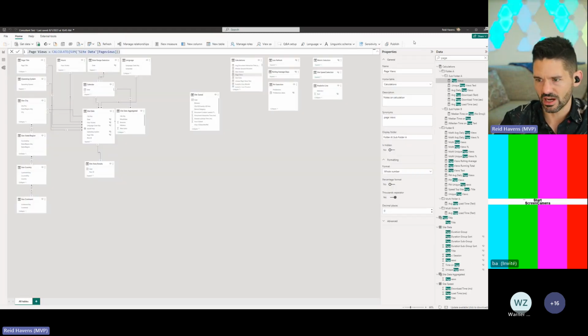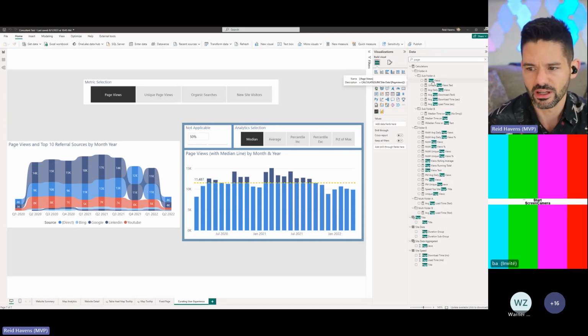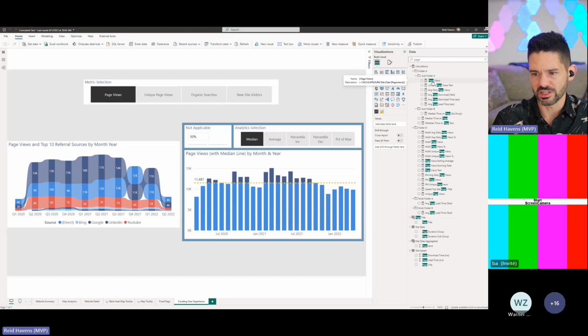But what I'd like to do, and I have a video on my site that actually talks about this, is I have a C# script that takes the measure code and automatically puts it into the description. So then you hover over that, you'll get whatever the actual formula of the measure is. So if that was published to the cloud and somebody was connected in this as a shared data set, this would come up and populate.